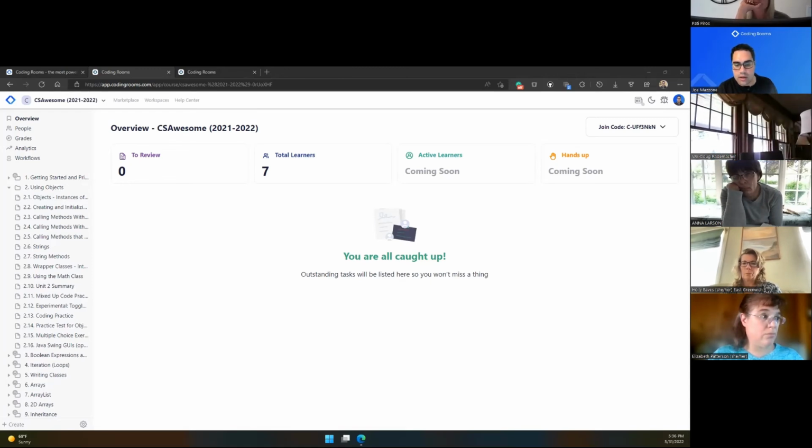Okay, thanks. Does this work well with CodeHS? So again, similar to that, if you'd like to have CodeHS materials, you'd have to bring those over yourself. But anything that's on CodeHS, you could pull over into Coding Rooms, including their videos, coding assignments, things like that. You could technically use it on Coding Rooms.